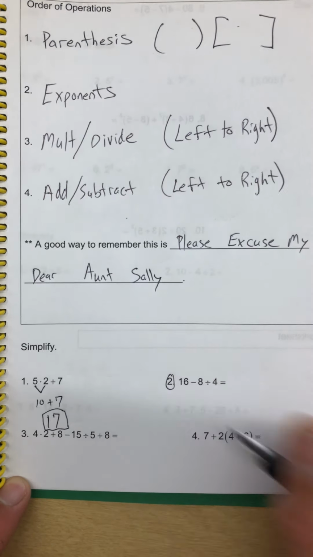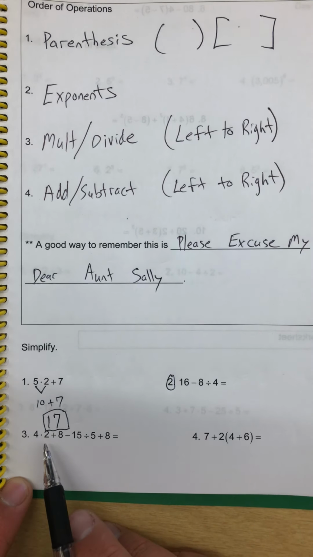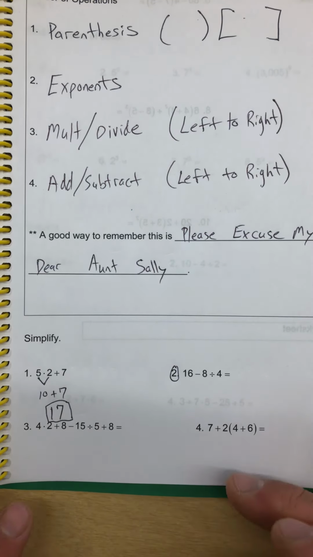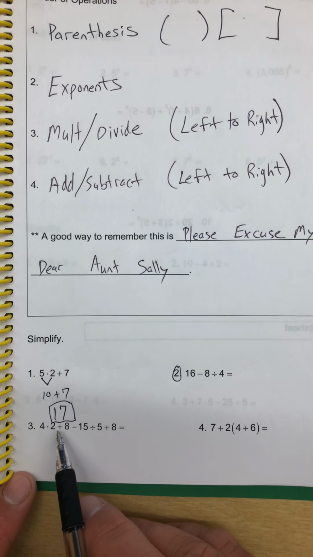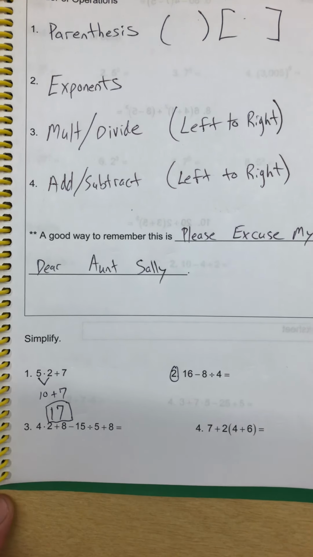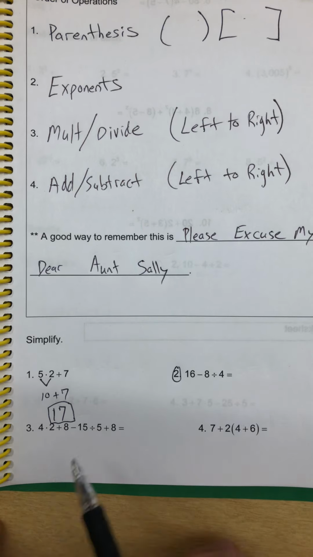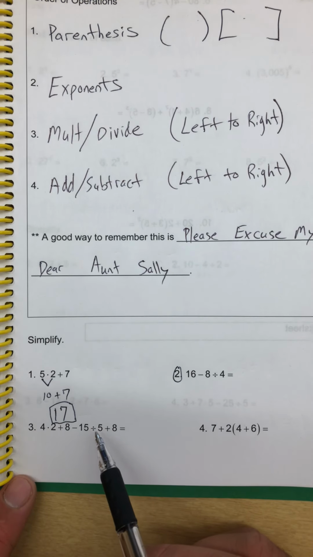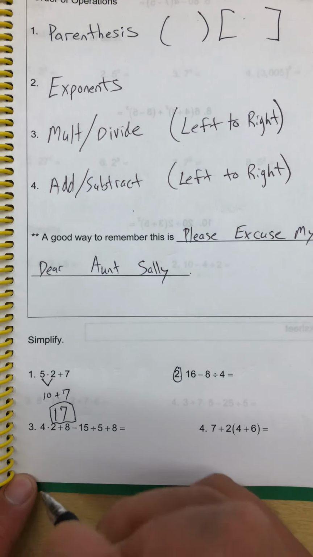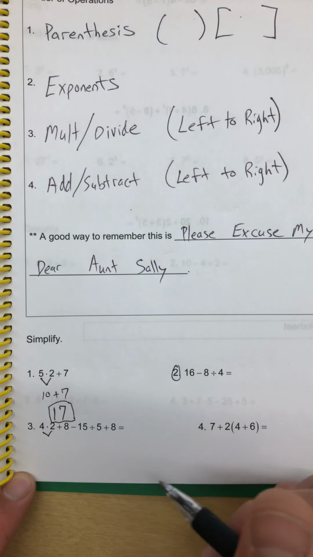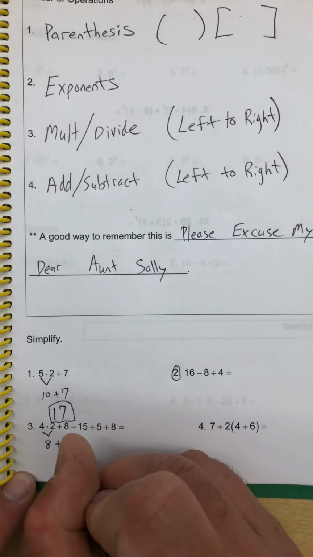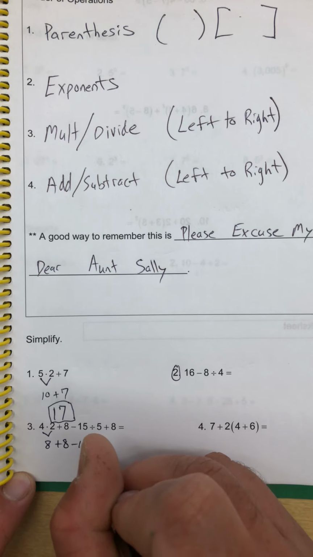All right, I want you to try number 2. Number 3 looks messy. Let's try this one. Didn't leave you too much room here. I've got times, plus, minus, divide, plus, all over the place here. I can do multiplying and dividing in the first step, though. All right, work left to right, so 4 times 2 is 8. Some of you like to put little arrows in there so you keep track of what you're simplifying. That's a good idea. I'm going to leave everything else alone.